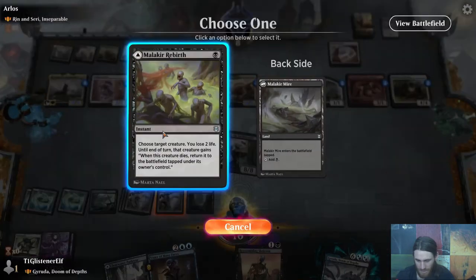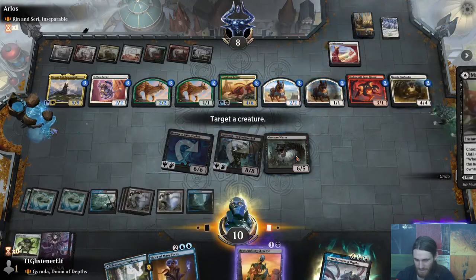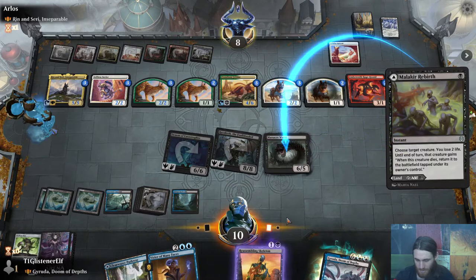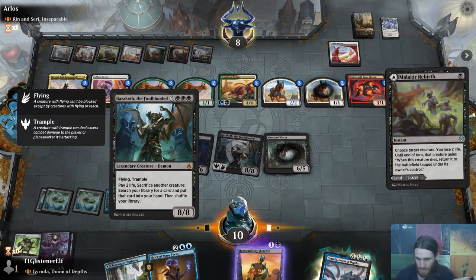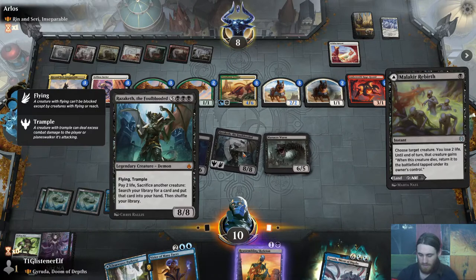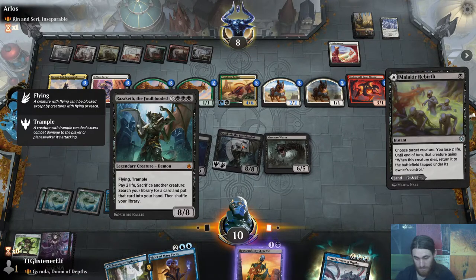Okay, we found a way. We found a way, Evangeline. We found a way to win? We did. We sure did. Oh boy. Unless they have something here, which they might.